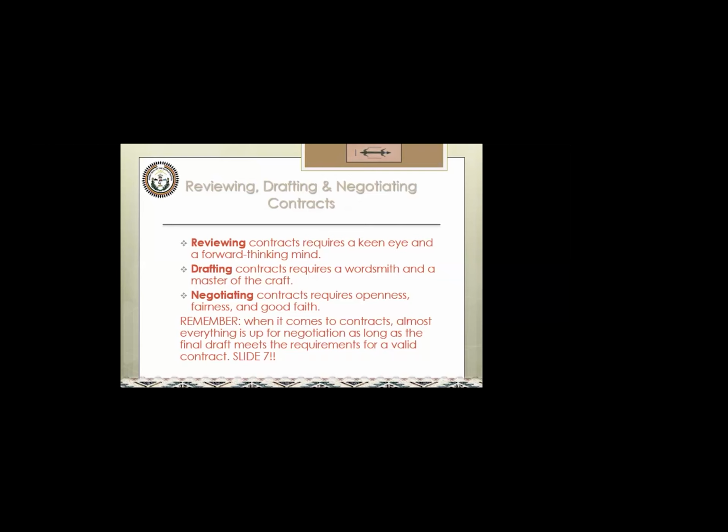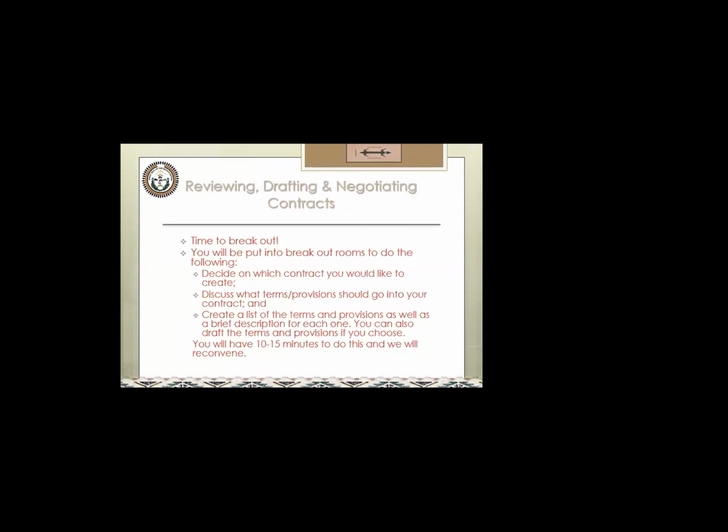So originally at this point, I planned to do breakout rooms to have people kind of work on their own contracts. But since we have such a small group, I think we can probably just do it together. Well, how many people do we have here? About 6 people. So what we can do is we can do this exercise amongst ourselves. We can talk about it.